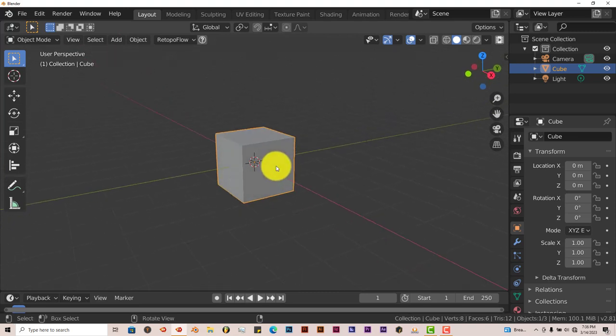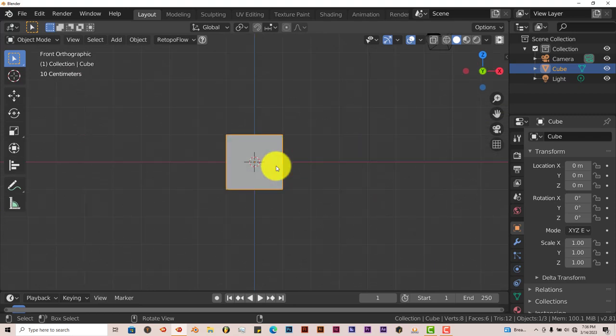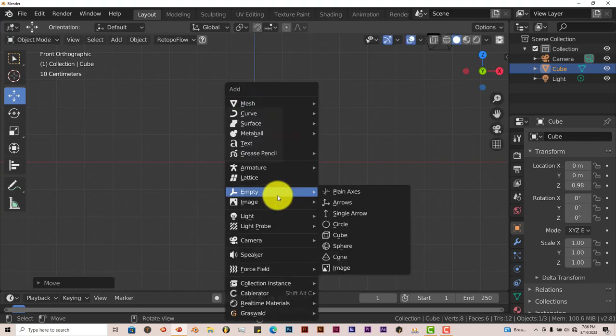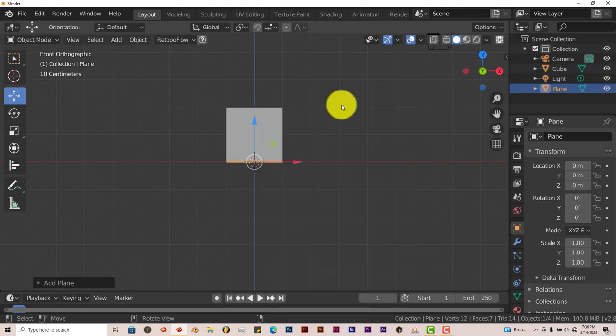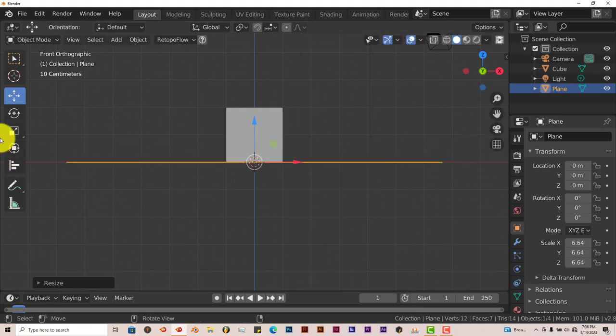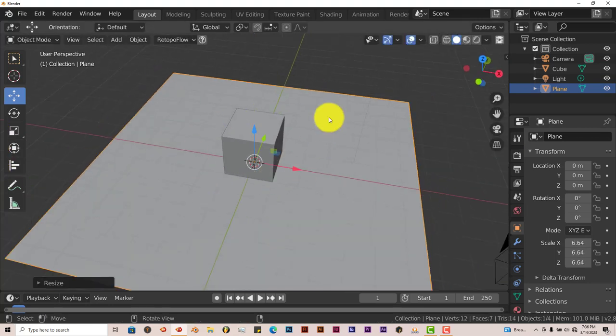We're going to leave this cube here. Press 1 on our keyboard. I'm going to pull this up, left click and drag on the z-axis, then press Shift A on your keyboard, Mesh, Plane, S to scale it up. And this is supposed to be our shadow catcher, which is our plane, to catch shadows in our scene.